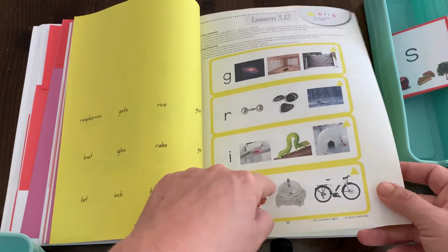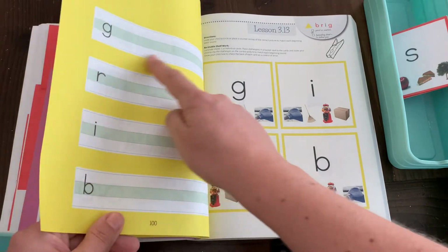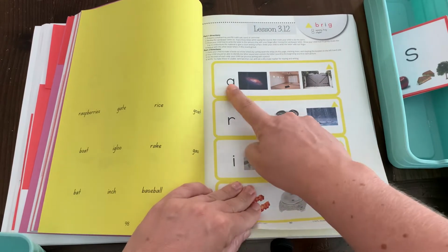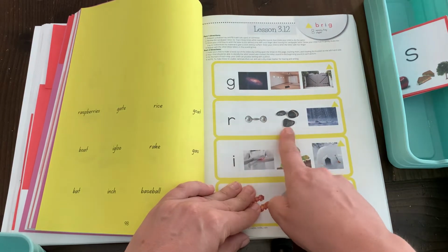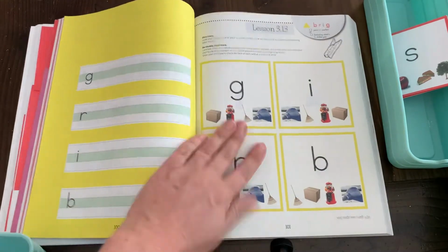And then here are your sound booklets. And on the back, your handwriting. You could leave it in here and have your child work in pencil. You don't even have to cut these out if you just want your child to practice saying the beginning sounds, like g, g, galaxy, g, g, garage, g, g, gate, r, r, rattle, rocks, rain. And then on the back, practice with a pencil.